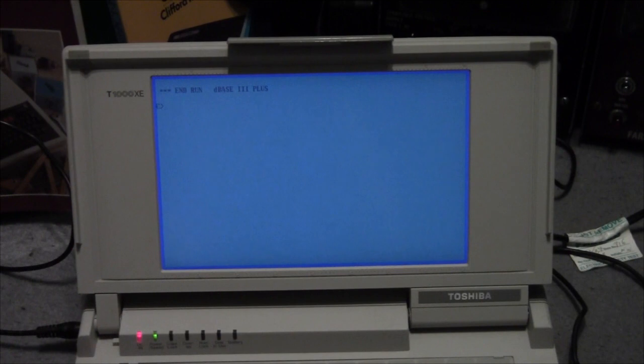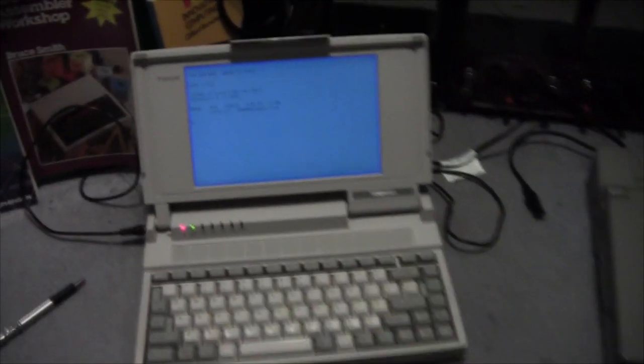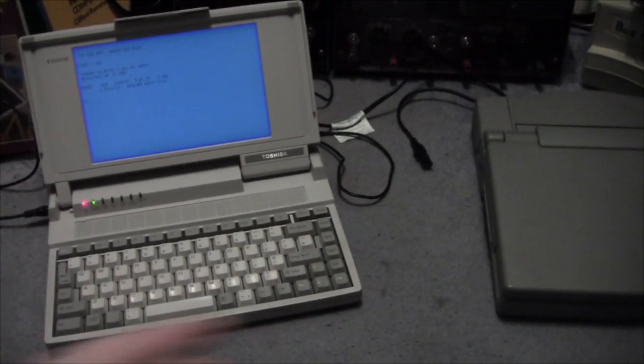Let's just, yeah, go on then. dir.exe. Oh, that's just in there, CD. Okay, I can't scan the whole drive to look for that. But there you go, that's that one, the T1000XE. Now running healthily. But if somebody knows how to get it to boot into DOS 4 from the hard drive, with the command.com, because I've looked and it's a bit buggered. Just comes up with a few stars and that's it. That would be nice. But other than that, it appears to work absolutely splendidly, and so does its brother there.